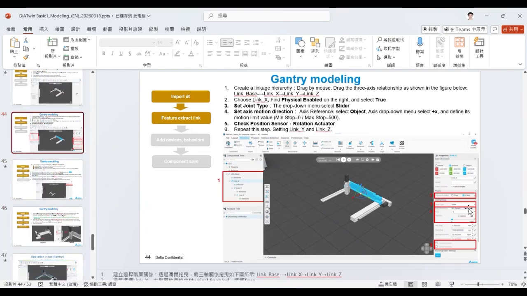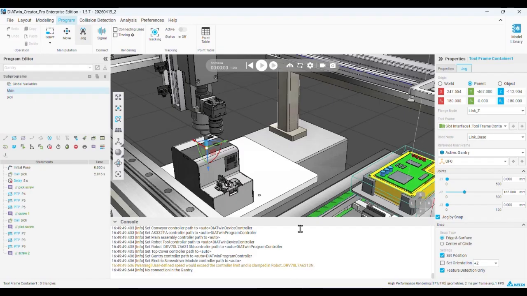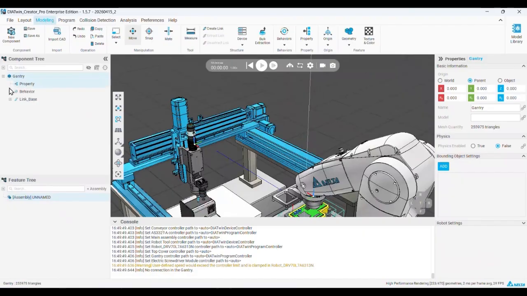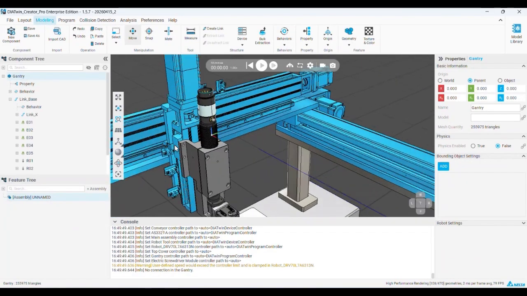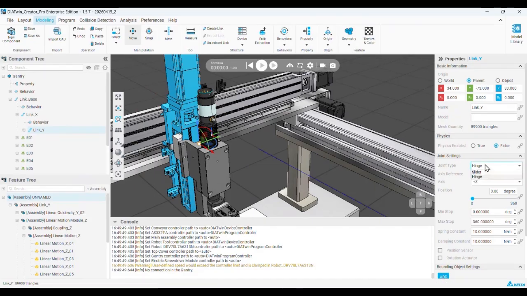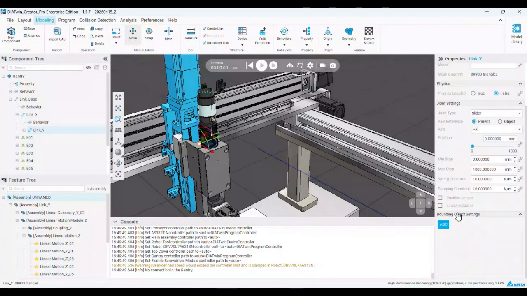Maybe you have to set it as a slider, or if you have a rotation stage, you can set the joint type as a hinge. Let's take an example like this one. Maybe I'll make it Y. The Y is a hinge, so when we rotate it, it will look like this. So you can also set the joint type as a hinge.